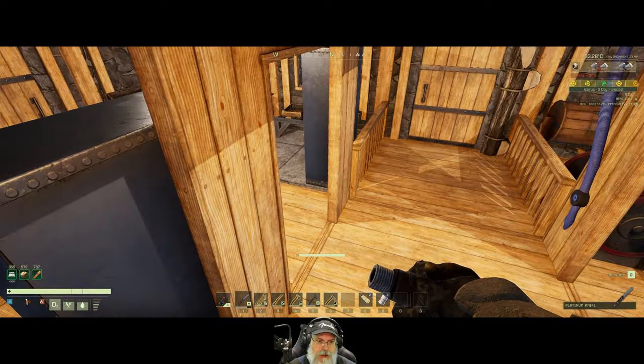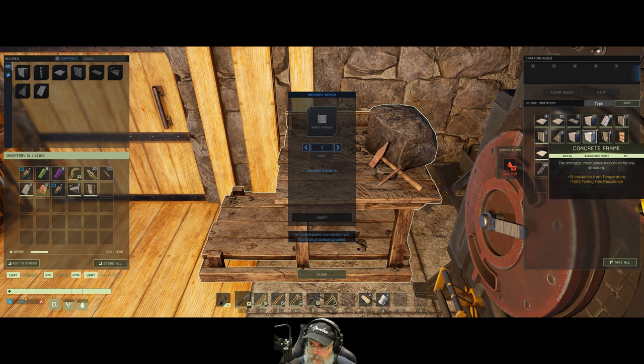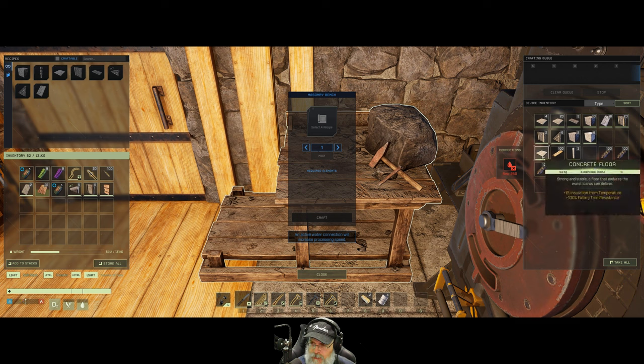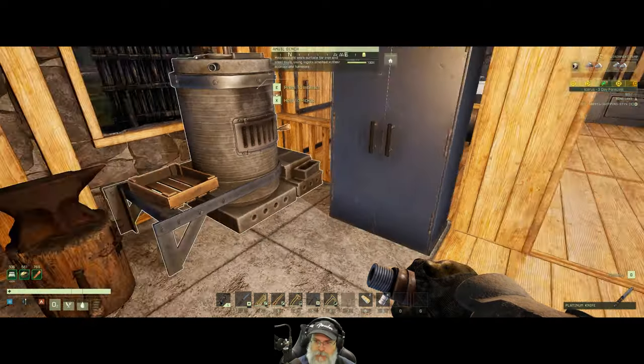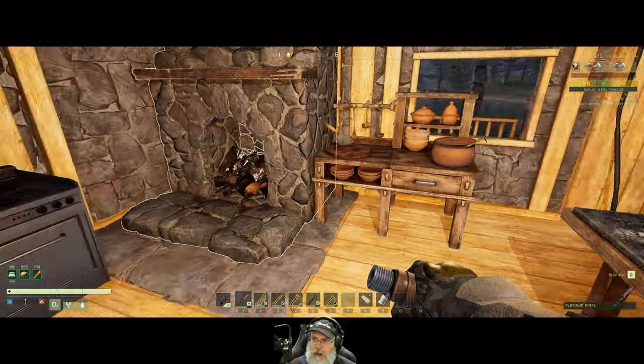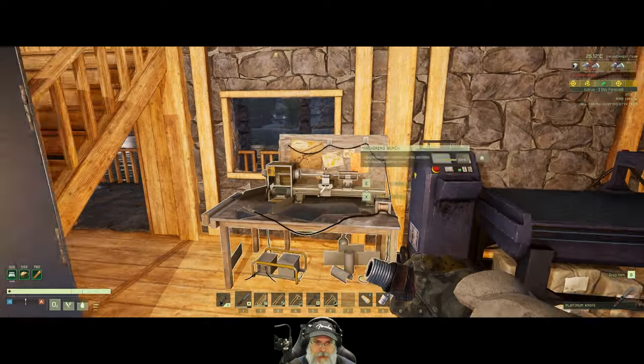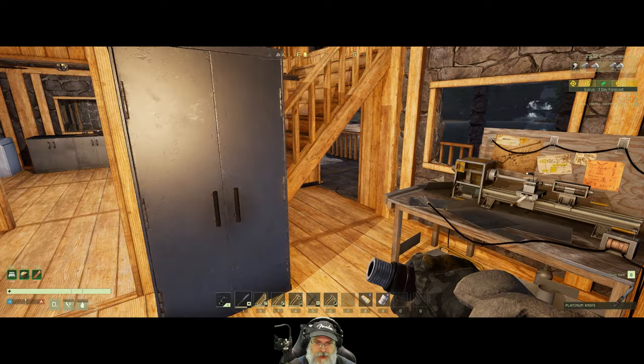But do I have some concrete walls down in here? I got stone. Yeah, I do. Okay, good. So we have concrete walls. We have a reinforced door there. One concrete floor. Okay, so I think I'm just going to wait for this storm to subside, and then we'll go out and start putting this thing together.